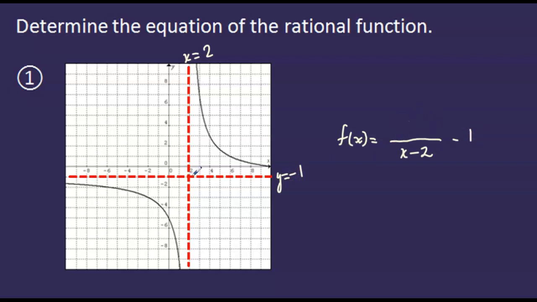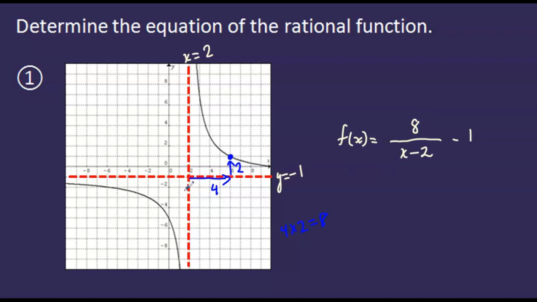Finally, we need to figure out what number will go into the numerator. If I pick a point that's easy to read from the graph, like this point right here, then how do we get from the new origin to that location? We would have to go to the right 4 and up 2. Both are positive directions, 4 times 2. And so that tells us that the numerator of this fraction will be a positive 8. And so that leads to the equation of that function.